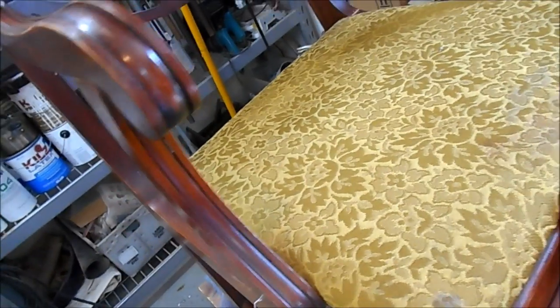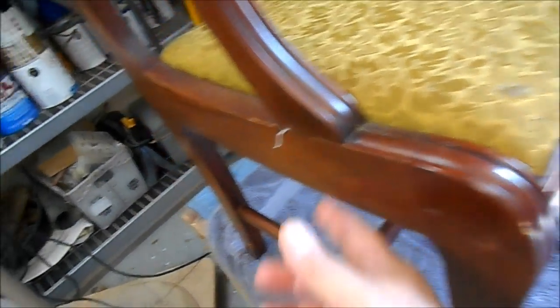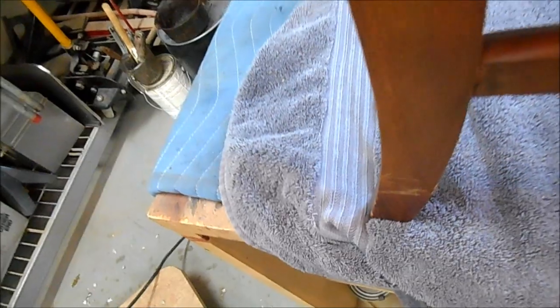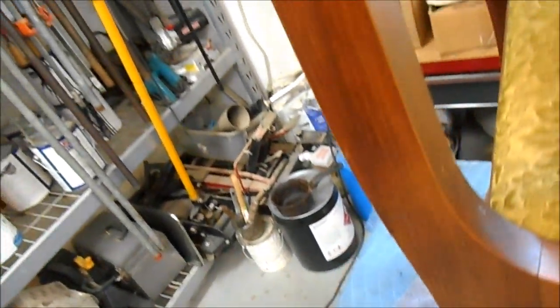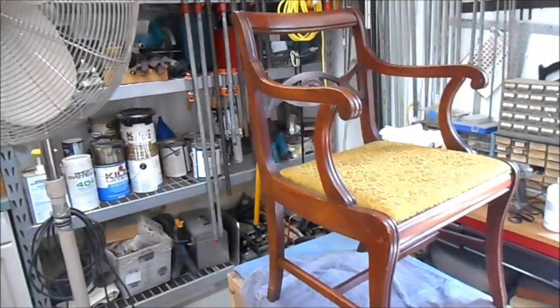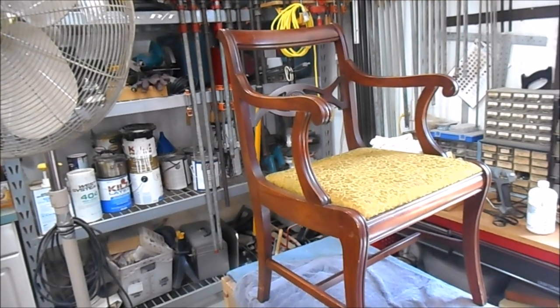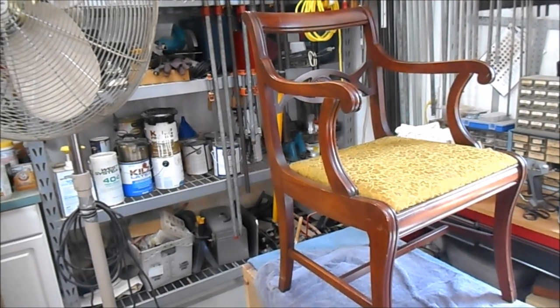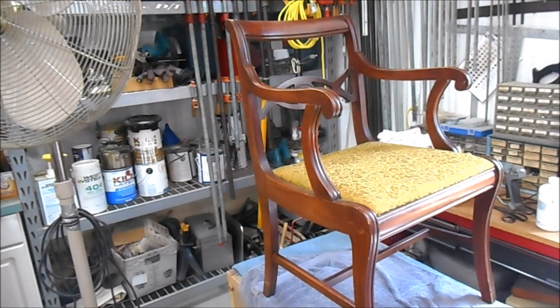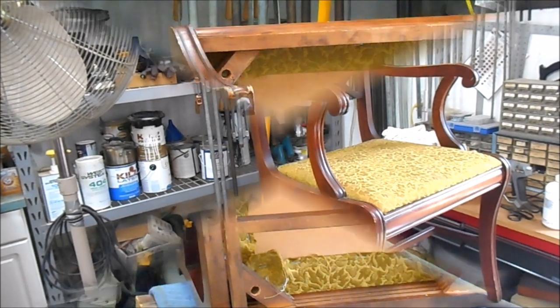I'll tighten up what needs to be tightened up. I'll do color touch-ups on places like this. We've got a piece of fabric hanging out — we'll pull that off. You can see scratches down here. We'll fix those up probably with some scratch cover. But the thing is, on these six chairs we're looking at probably $120 worth of profit. If you want to make $60 an hour, you better get these things fixed and finished in two hours. There are six chairs, so you better be rocking and rolling if you want to keep your profit margins up.